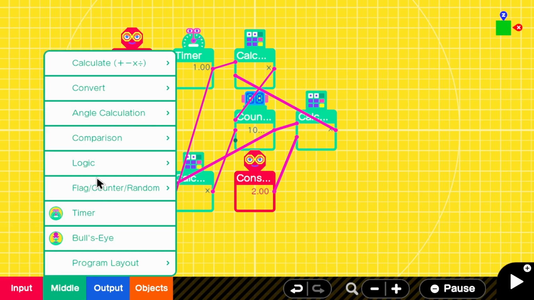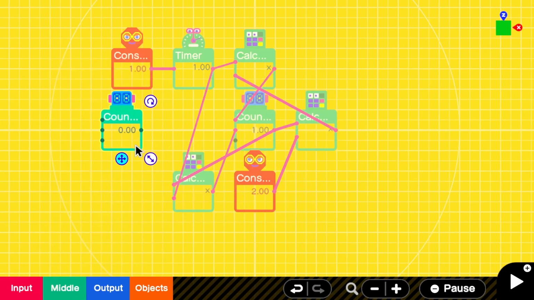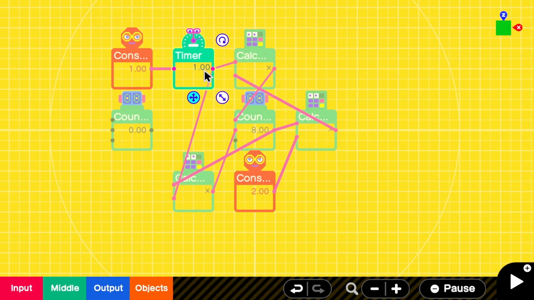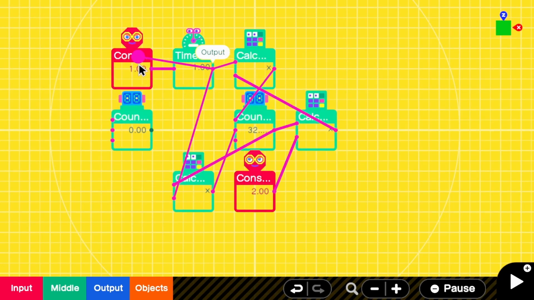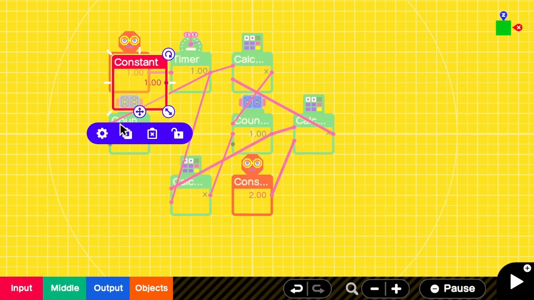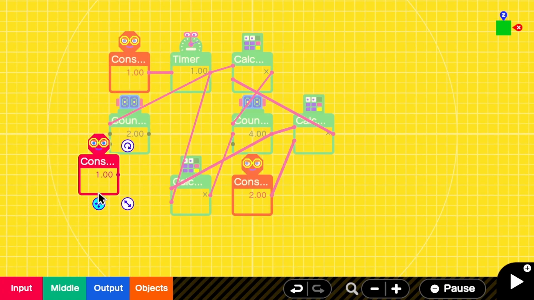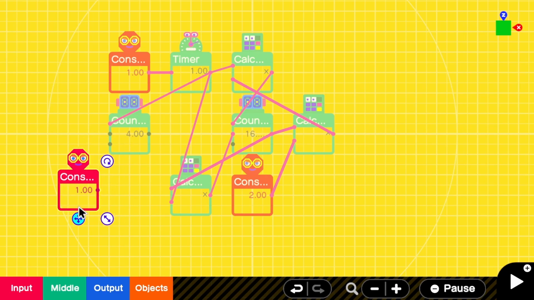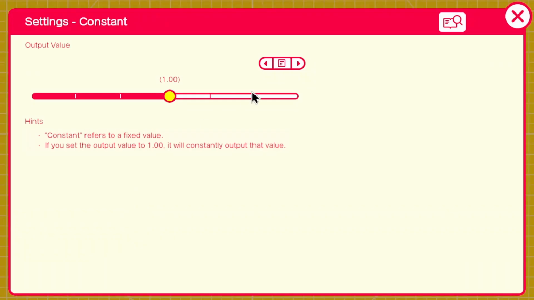First, we can put a counter here. And this will basically act as our index for our system to count how many times it has done the calculation. You see here, as it multiplies this number, this basically shows how many times this number has been multiplied by 2. Now let's say we have another constant here which says the power that we want to use. So for example, we want to calculate 2 to the power of 7. We just put a number 7 here.